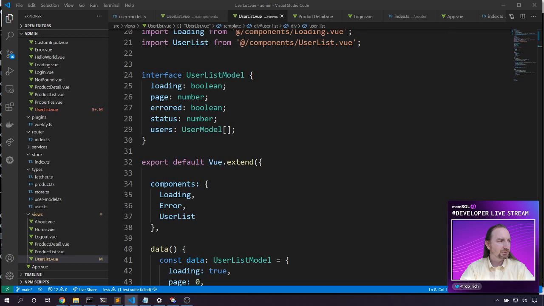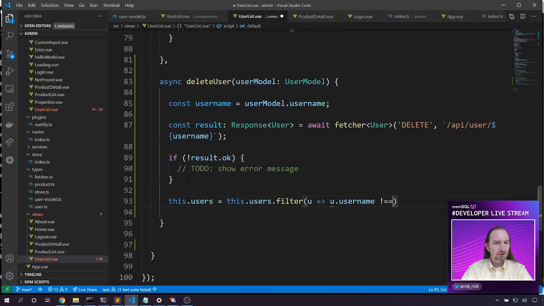Now we also need to change our list here. We can do something if the error happens, and showing a toast would be really helpful. this.users equals this.users.filter where u.username not equals username, and now we've filtered it out of the list. Now we are waiting until it finishes to filter it out, and we're not filtering it if there's an error. So if we don't actually successfully do it, then that's helpful. But we do need to find a way to show the error message. Let's come back to that.